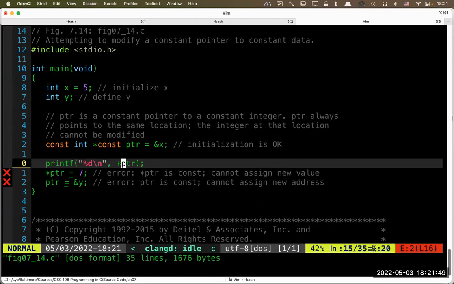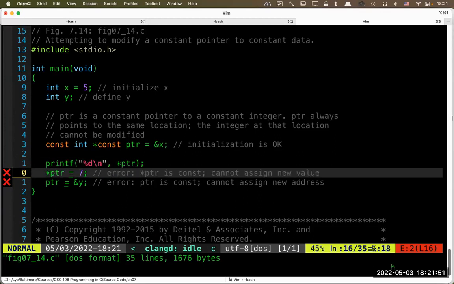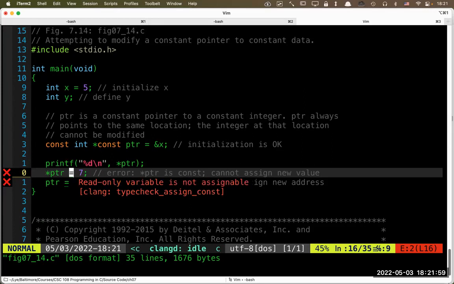This is okay, but changing the value is not okay. So *p = 7 is an error because this is a read-only variable. We cannot assign another value here.